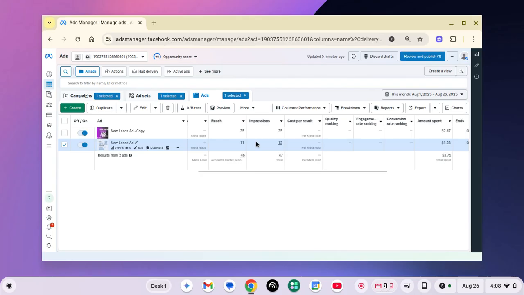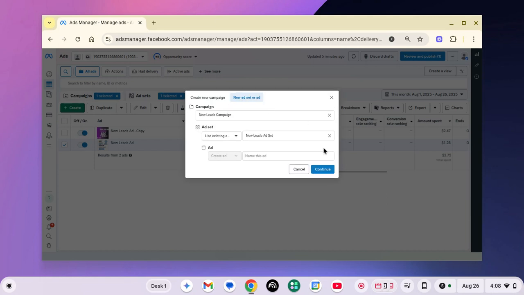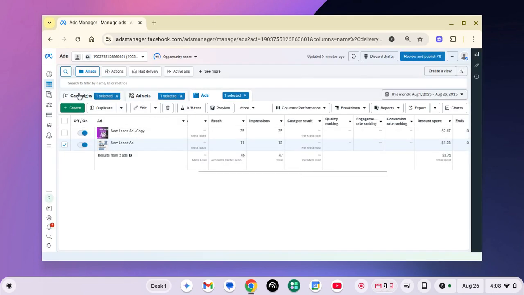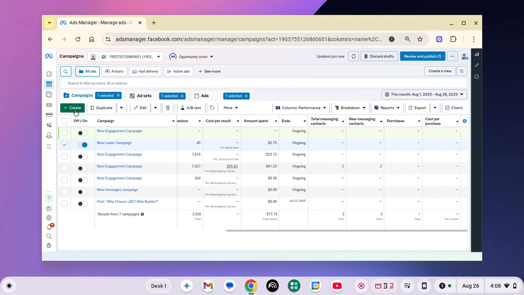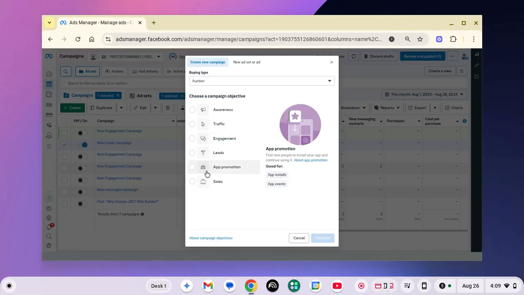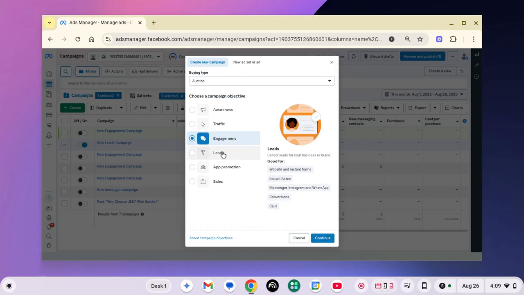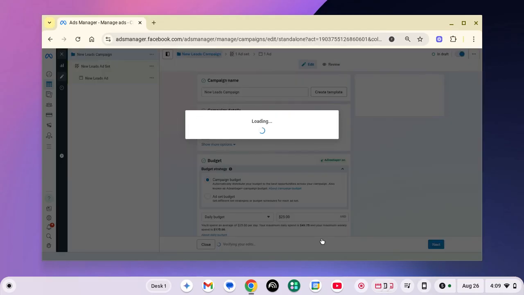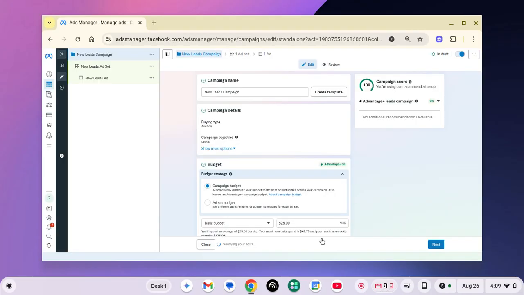So especially when Facebook says, hey, we can do the Advantage Plus campaign. Let's say I come over here and I click on create. Well, I don't want to create an ad because it's going to take me to create an ad. So let's go back over here to the campaign level and click on create. Here we may select an engagement campaign, for instance, or my favorite, lead campaigns, since the majority of what I do is lead campaigns. Let's say a lead campaign for a client.